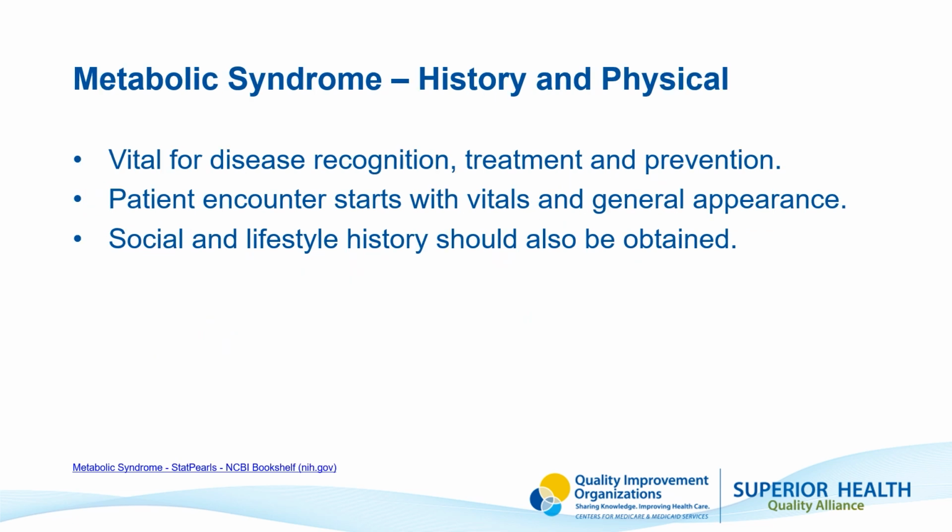The recognition, treatment, and prevention of metabolic syndrome starts by doing a history and physical. The encounter should start by weighing the patient and taking their blood pressure. In this example, I walk into the room and I greet the patient. "Hello, I'm Dr. Newman." Mrs. Jones is sitting in the room, and all I'm doing is just looking at her and recognizing potentially a diagnosis of metabolic syndrome just by her waist circumference.